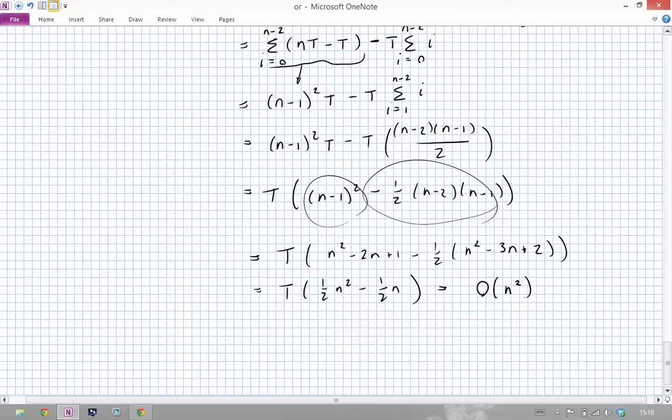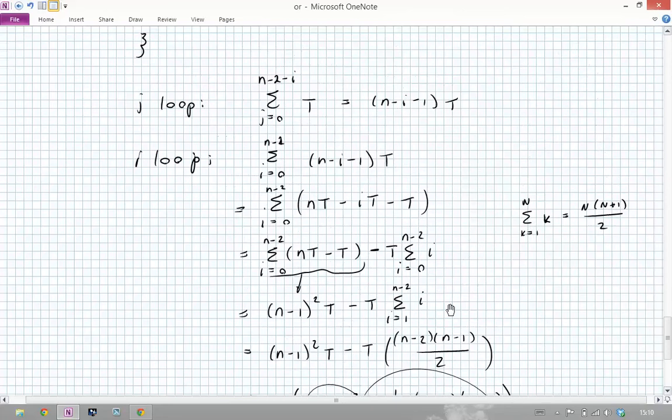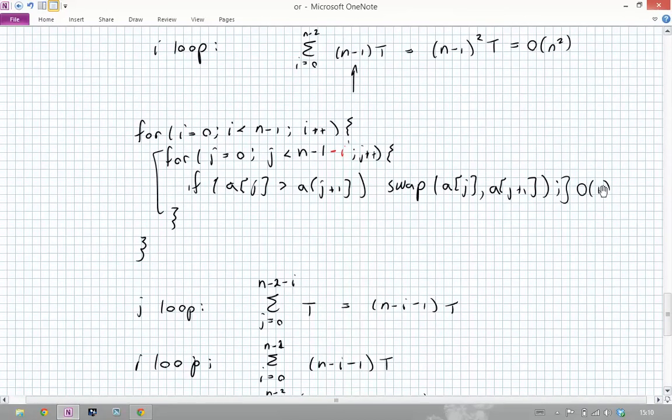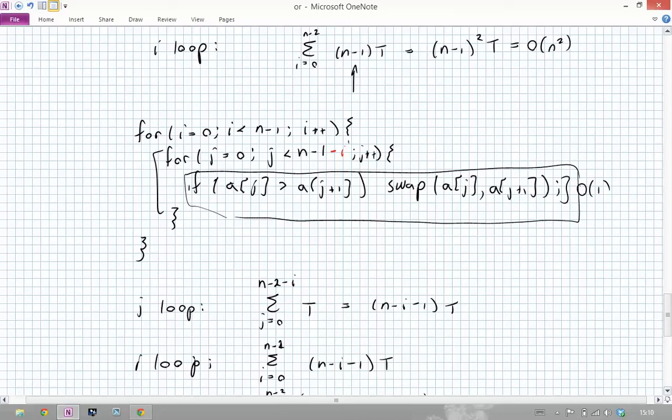Yeah. And this is assuming about the t. The t is a constant. T is a constant. Yes. Okay. And just to remind everybody, t is an upper bound for the cost of this single statement. And we can see, if it's a really cheap statement, well, I don't care how expensive it is. All I care about is what? Oh, how many? It doesn't depend on n. That's all I care about.